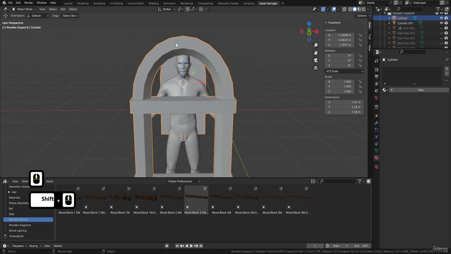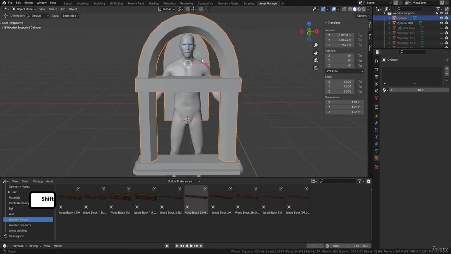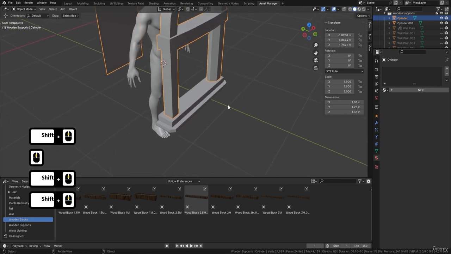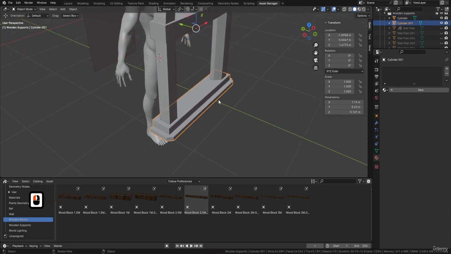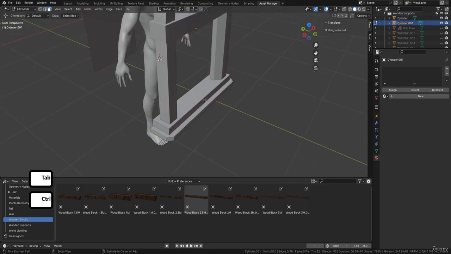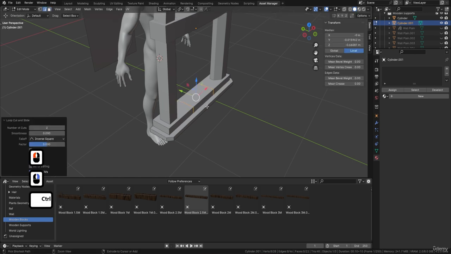What we want to do now is have 3 little blocks going around the top, and the other thing is I probably want to pull this part out as well. So what I'm going to do is come into this part, press Control R, 2, left click, right click, down to the bottom one, Control R, 2, left click, right click.